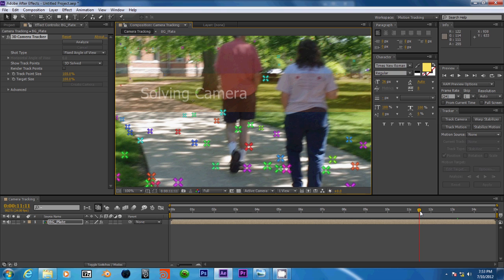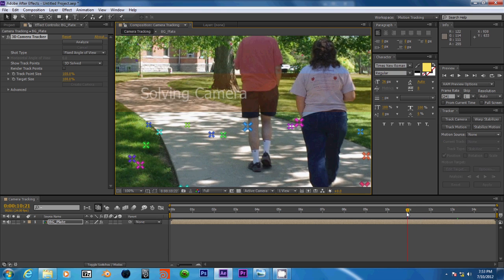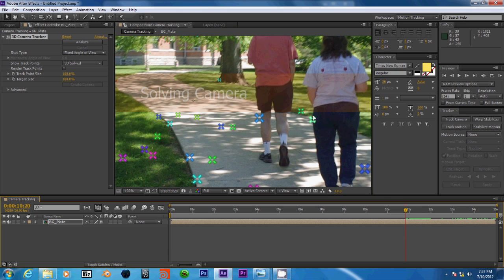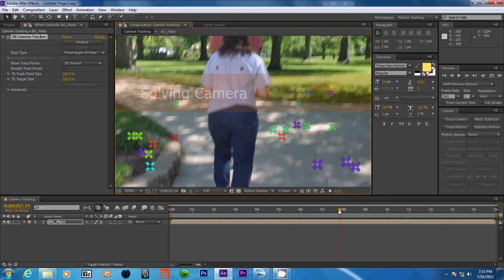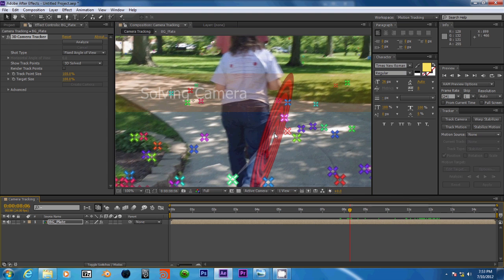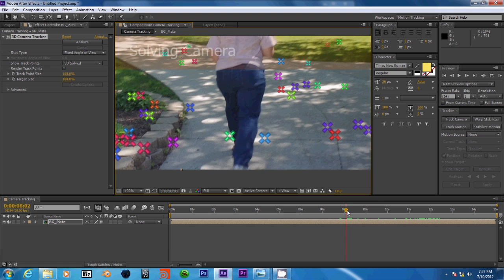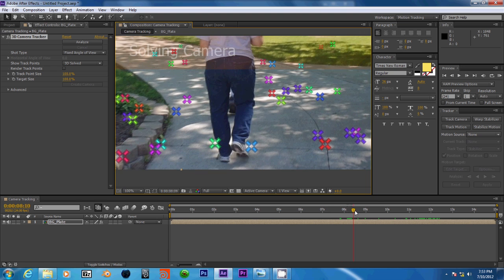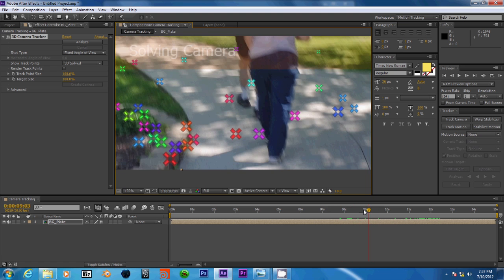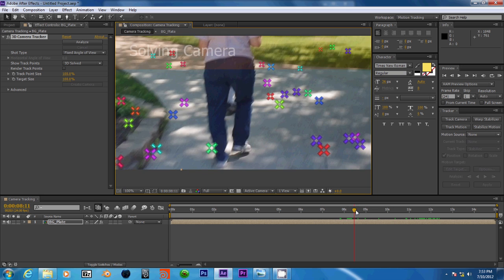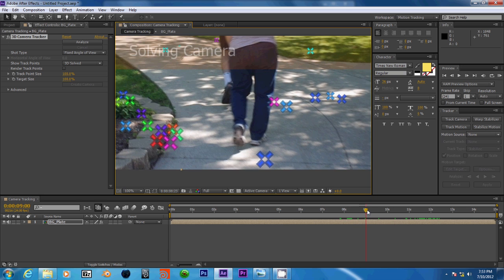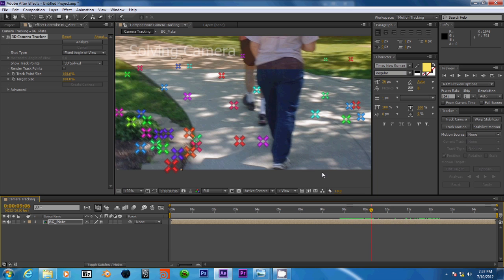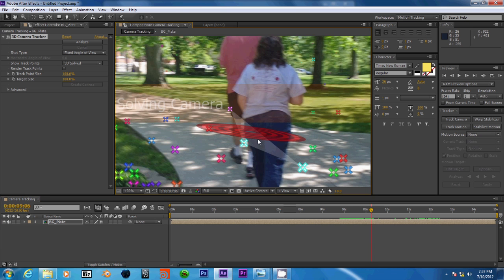And now I think this is not too bad. Even with quite a bit of blur, the tracker isn't having too much problem.